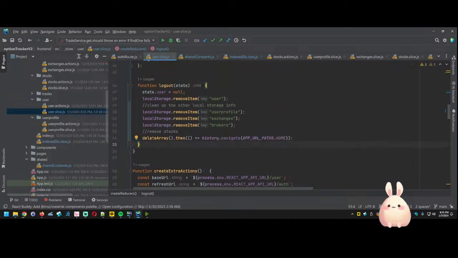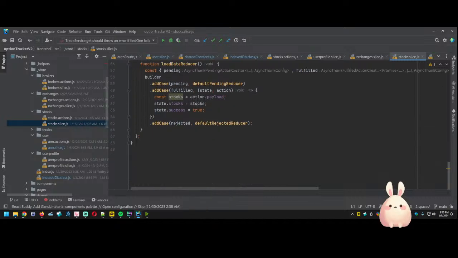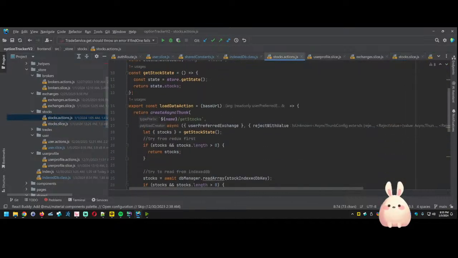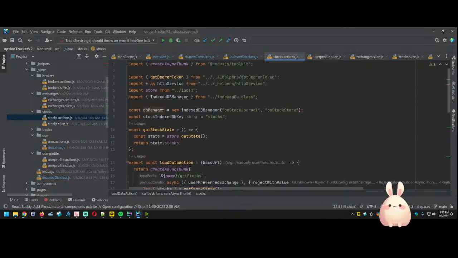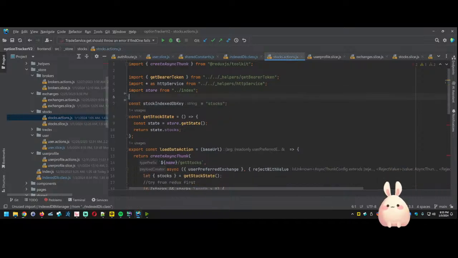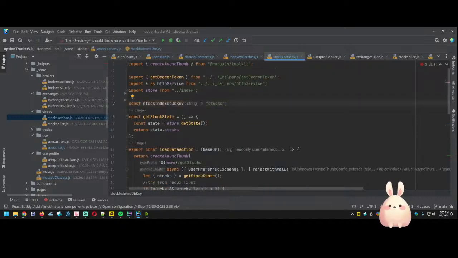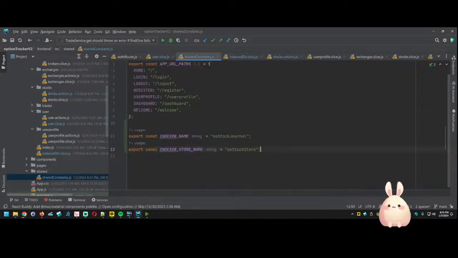Then navigate away. Let's see what we decided to store you as, because we do all of this in the action. Get stocks. We no longer need to establish ourselves as a DB manager. It's fine. We can just do an await. There it is. And then we should put you in shared constants.